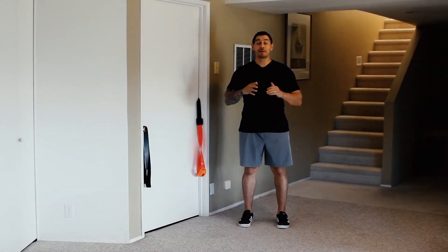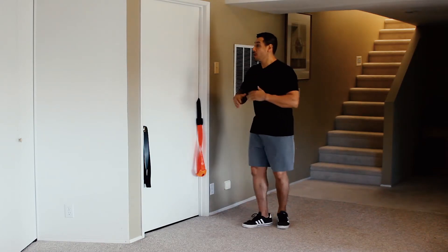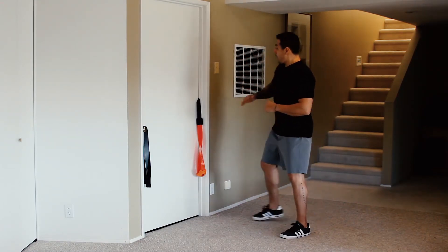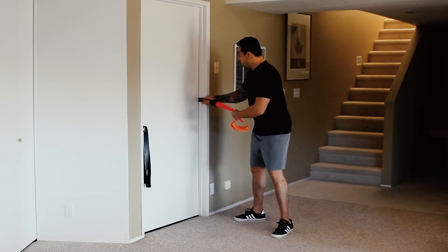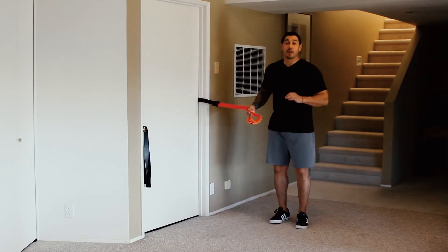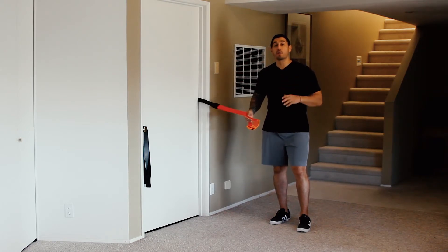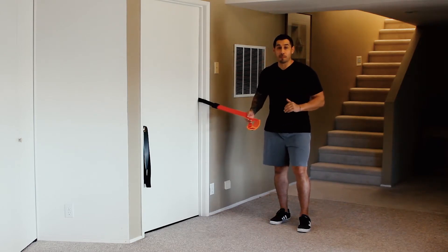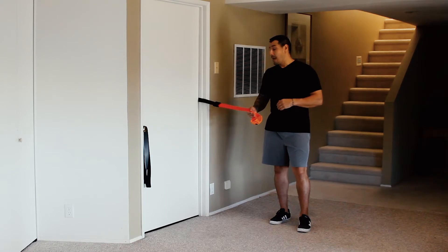Hello everyone, Ruben Payon Jr. here. Today I'm going to take you through your Stride Gym travel kit workout. We've already done our inspection — the door is good to go. I'm going to set the anchor at mid-level, hinge side, give it a nice pull and you're solid. This workout consists of four exercises in a mini circuit. The first time through, I'll do it with you — about five reps per side per movement — and that will be your warm-up. During that time, get used to the movements and listen to me talk about each exercise, its benefits, and body positioning.